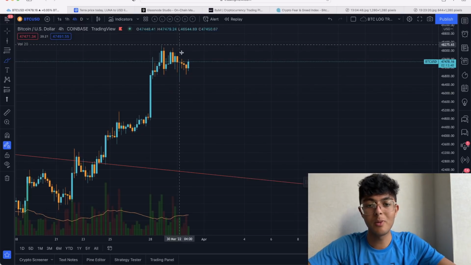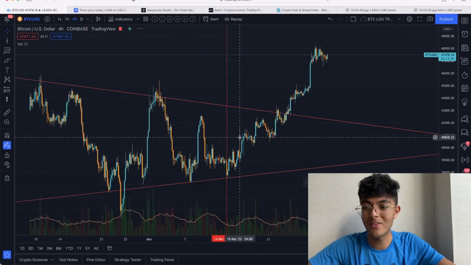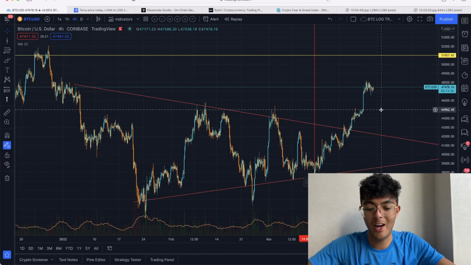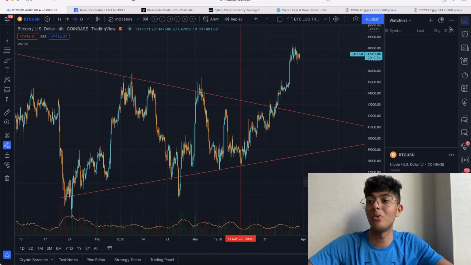And so, to me, that's another thing that I'm really keeping in mind now. We've got the time potentially showing us that this correction could be over. We've got the Ichimoku cloud showing us that there is support around this price level. We've got the EMA ribbon showing us that there is support around this level. Even if the market dips a little bit lower, this is what gets really exciting for me, is that we're only going to be back testing an area that was previously extremely strong resistance, right?